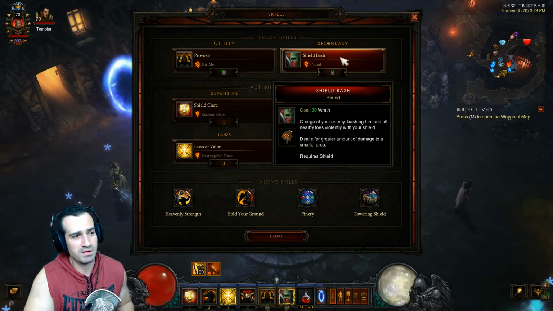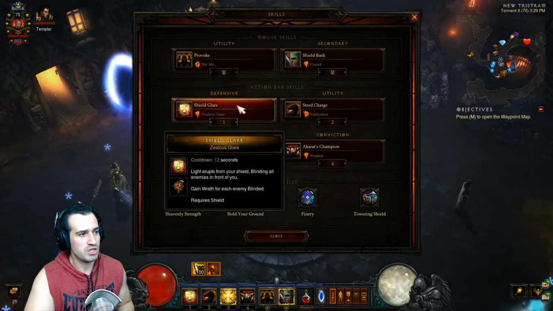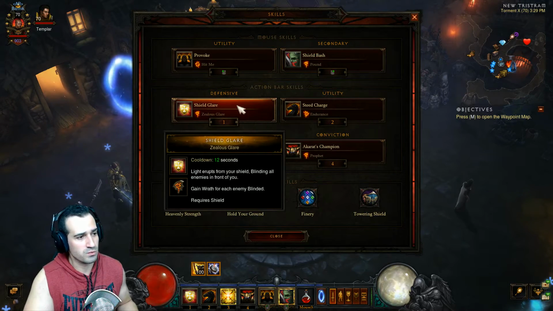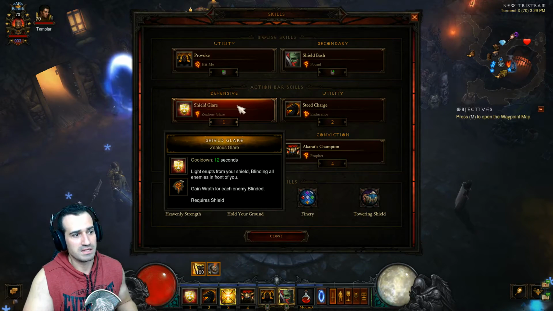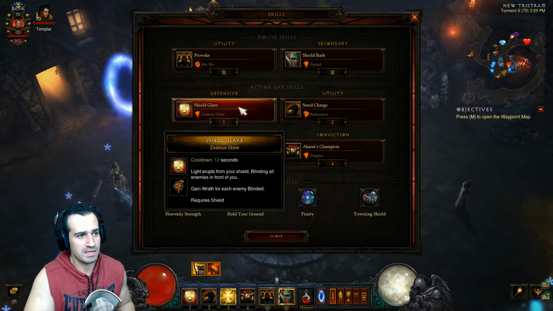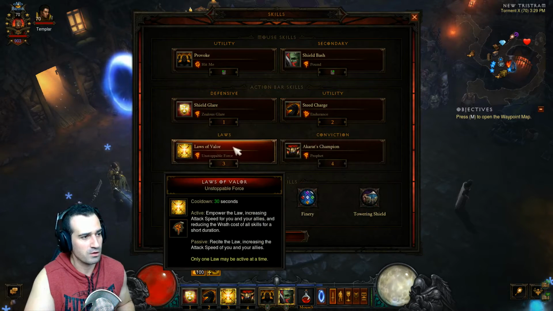Shield Bash obviously we're using with Pound for max damage, max fire damage. Shield Glare with Zealous Glare. Now basically this lets us gain Wrath as well, but because of some items that we're using, this also does a bit of damage, boys. Does a shitload of damage, and I'll get into that in a second. You'll see when we get to gear anyway. Steed Charge with Endurance just for a bit of mobility, moving around quick and stuff.